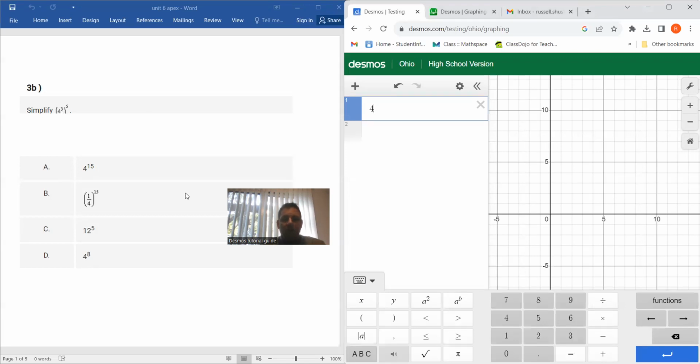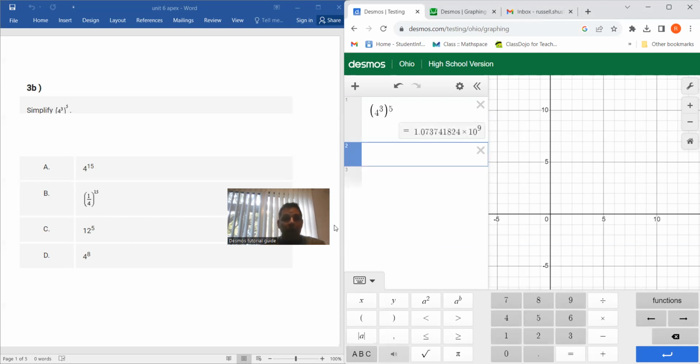So this is to the third power. And notice I don't see that. I know the squared button, but this button here will let you put any power in that you want to, and it'll evaluate for you. Now, of course, we don't want just that. We need all of that in parentheses. And then we need to take that to the power of 5. We get a huge number here in scientific notation.